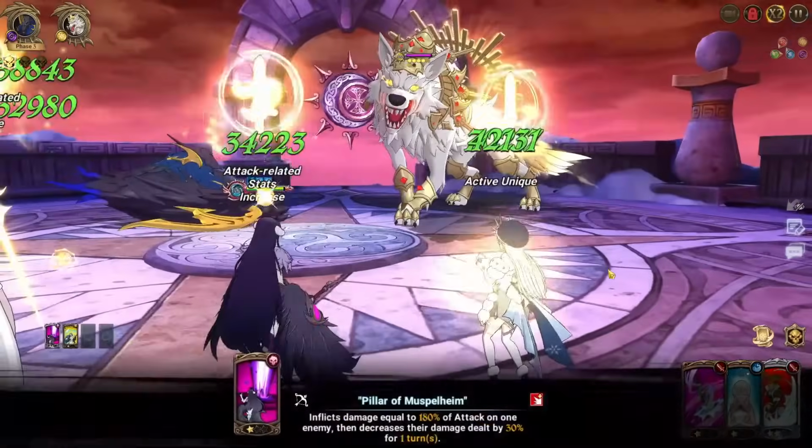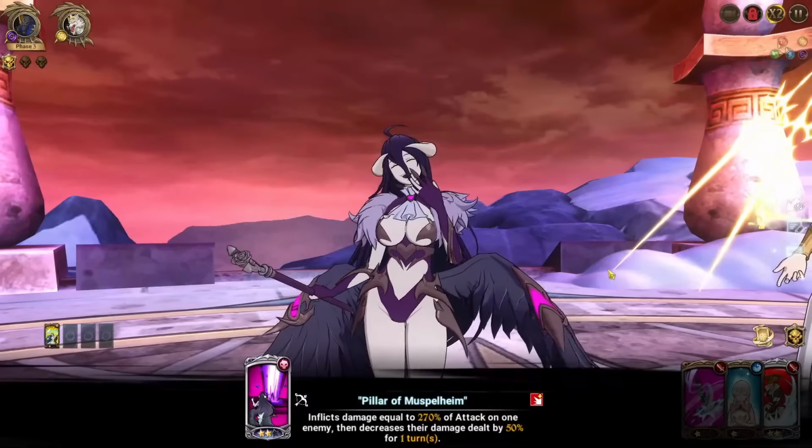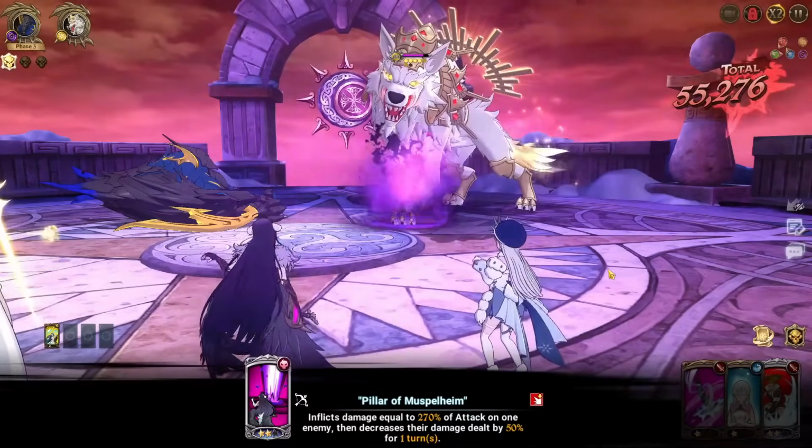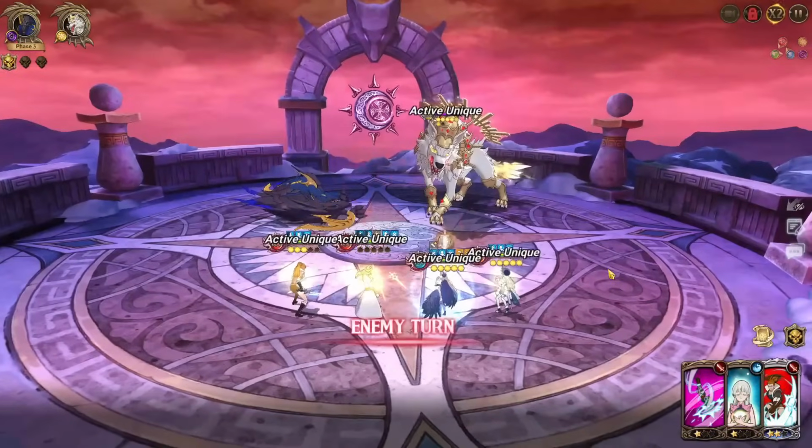Let's see. So we do that. We follow up with the single targets with Albedo. It's going to do 136 right there on the rank 2. Let's see. It's going to do 216. That's not bad, you know. 216 is not bad. Let's see.